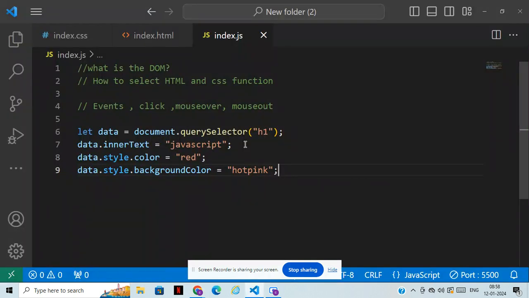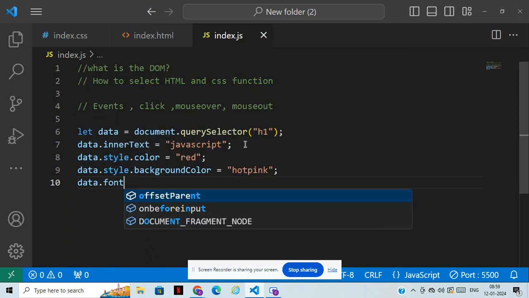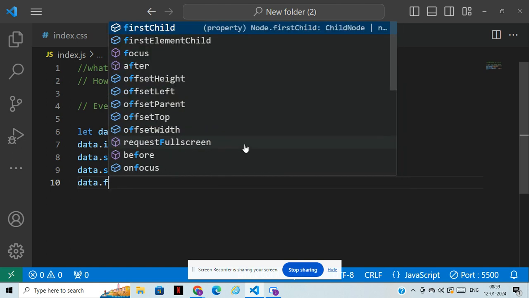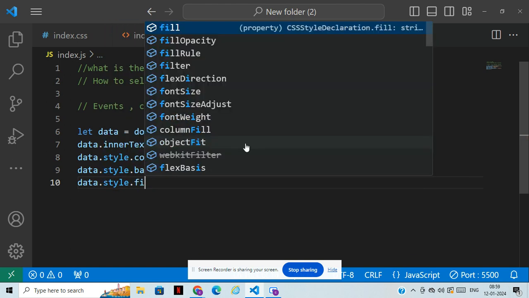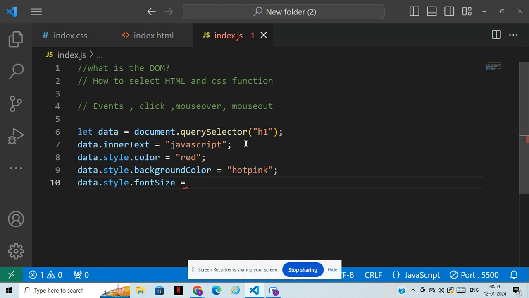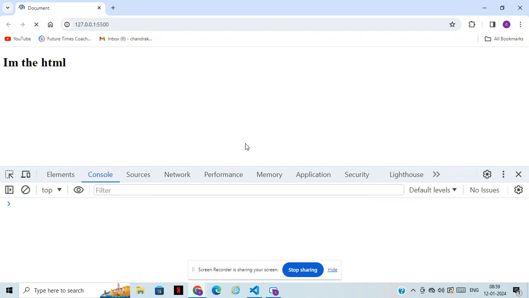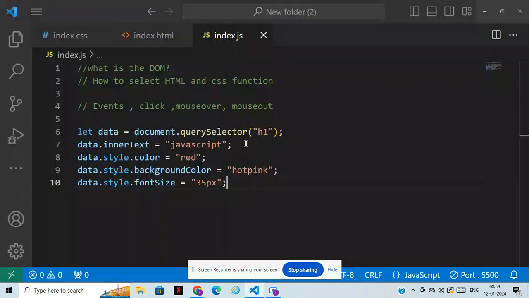If you want to increase the font size, you simply take data dot style dot fontSize first. First you need to type style, later font size. You can write 35 pixels. See, it has been increased.